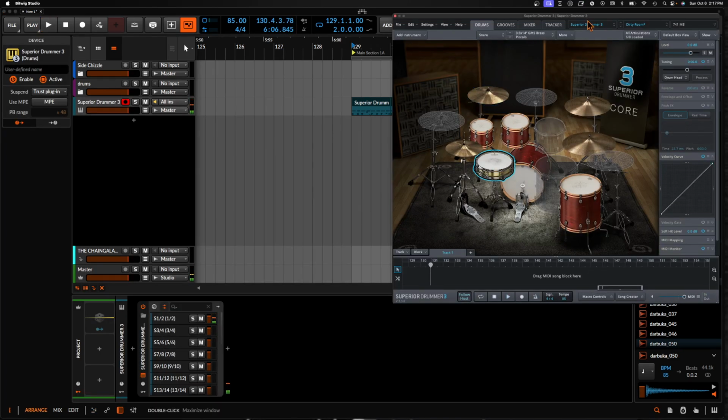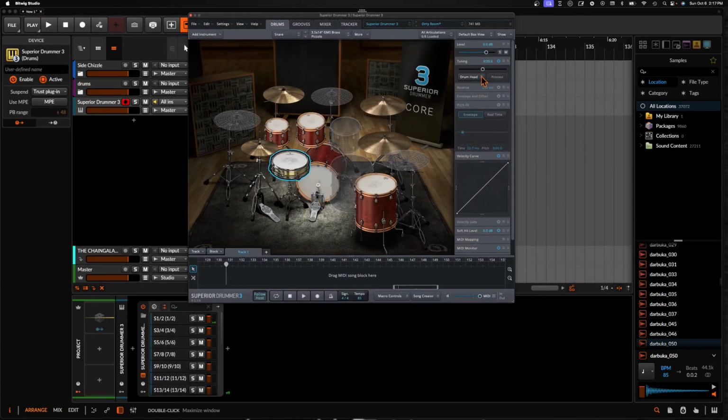Cool. Now with this snare, what I want to do is play around with the tuning to see if I can make it a little bit darker.